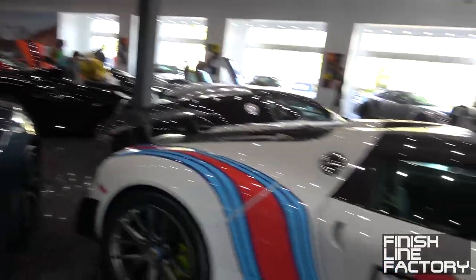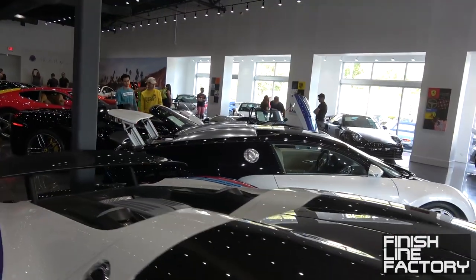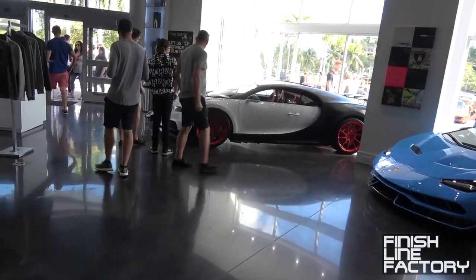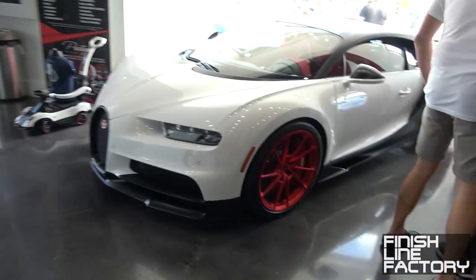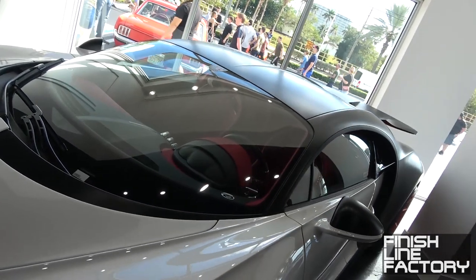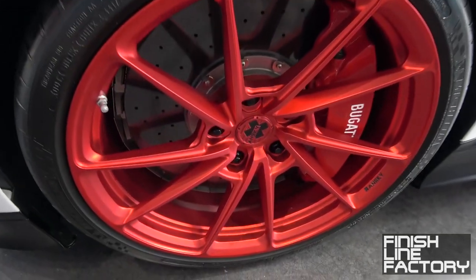Now that the alarm is off, let's continue our tour. We have another Porsche 918, but this is a Martini edition. There's a white and black Bugatti Veyron complementing the blue and black one. This is actually the one that was featured on the channel a couple weeks ago — and yeah, it's for sale. Beautiful. It's got a red interior, white and flat black with red Anarchy wheels.